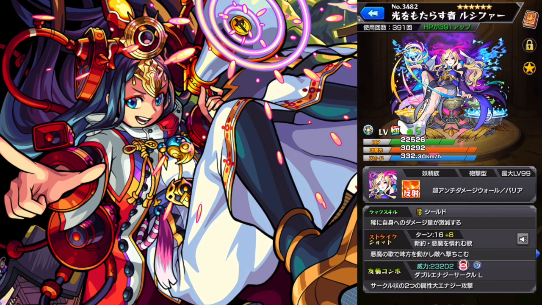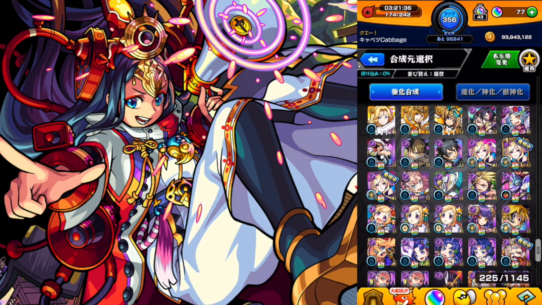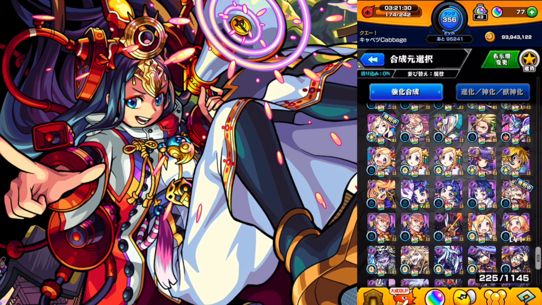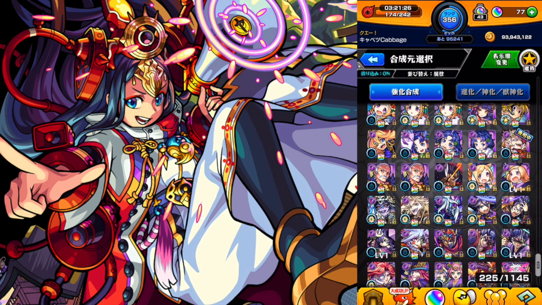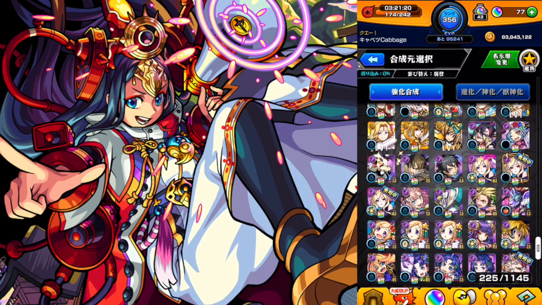Lucifer, of course, is awesome. I've been using her a ton already, 391 times. This one also is a metal farming machine for me. Score, S rank, and then Sidekick all S++. She's usually my character that I put as my friend. Lots of Pandoras. Nothing too much to say here either.